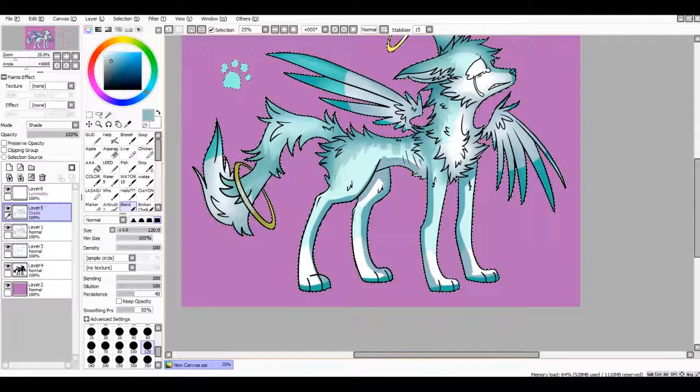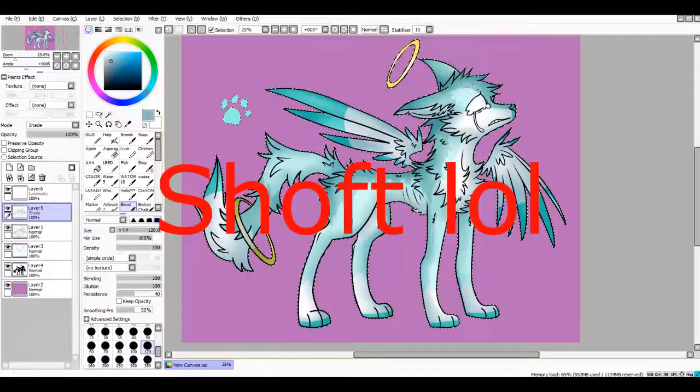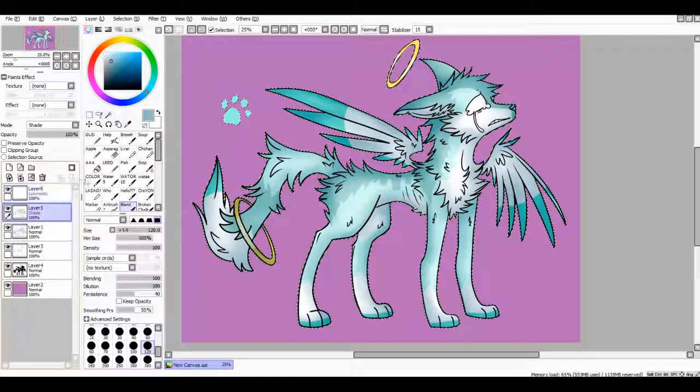With the blending, it doesn't have to be perfect either, but it's preferred if you blend it to the point where you don't have any sharp lines or anything like that. You can do it however you want, but in my opinion, it just looks bad. Because I usually go for, wow, way to go me, soft shading.